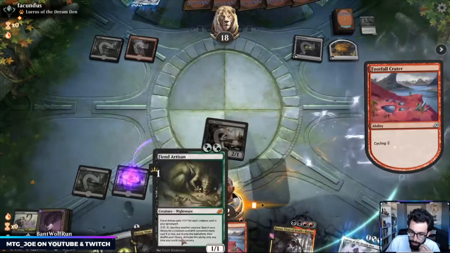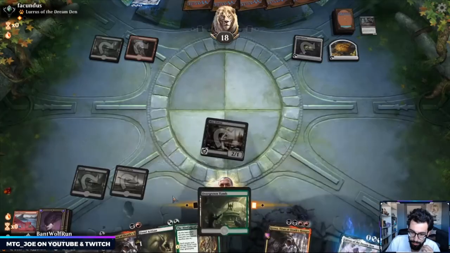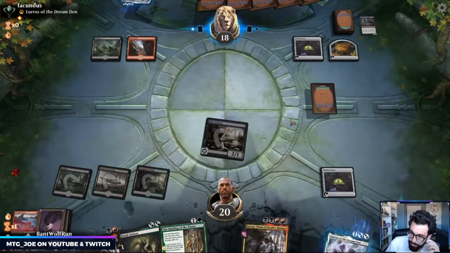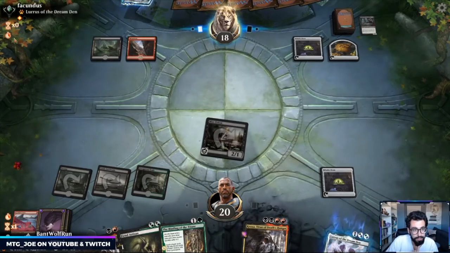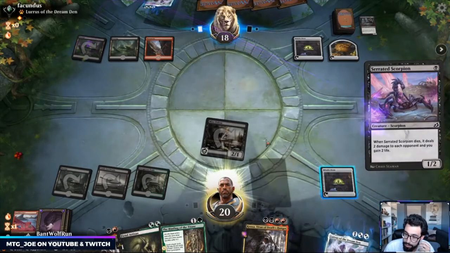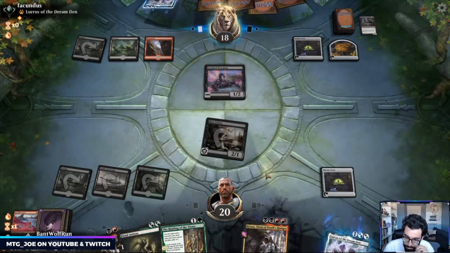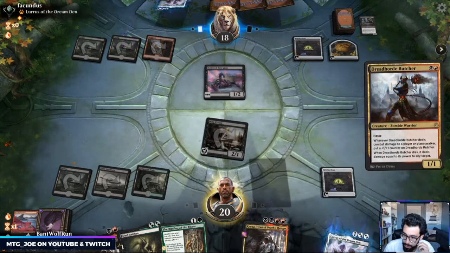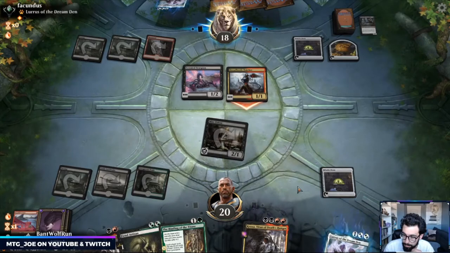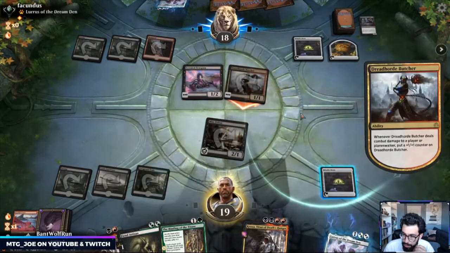I think I want to hold off on this. I want to try to find a red source. Then hold this for when we can. Probably trade. Did I trade? Nah, I probably hold it back. We got the Dreadhorde. Punished here.